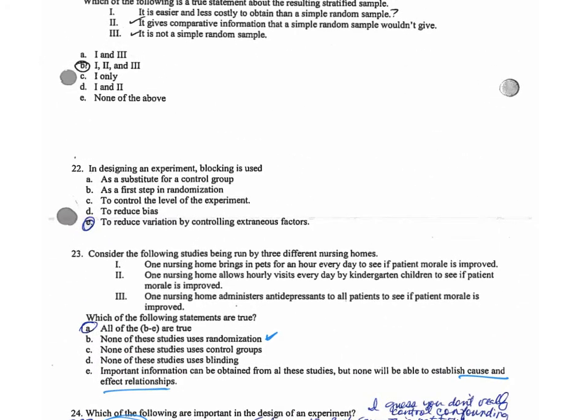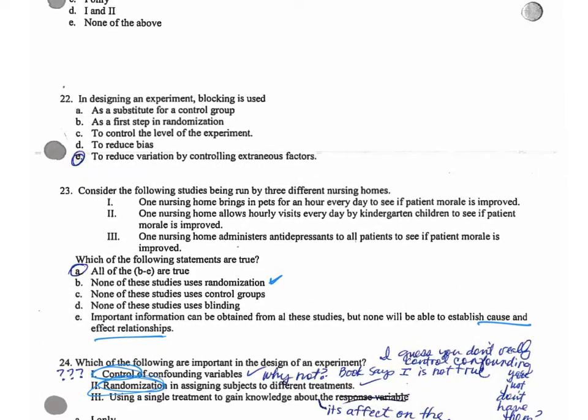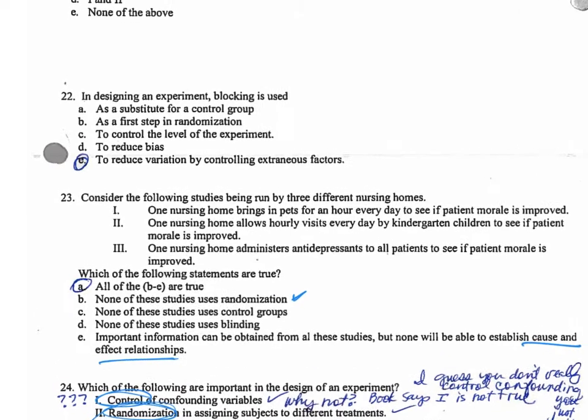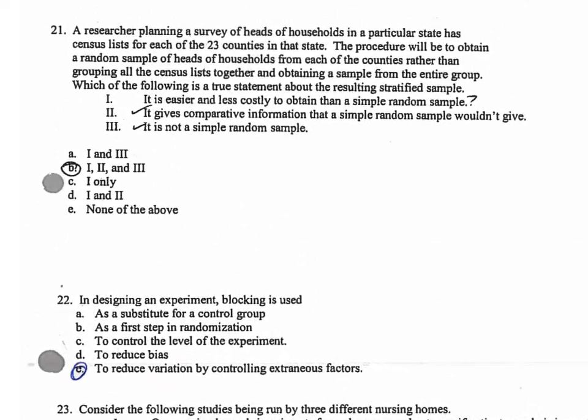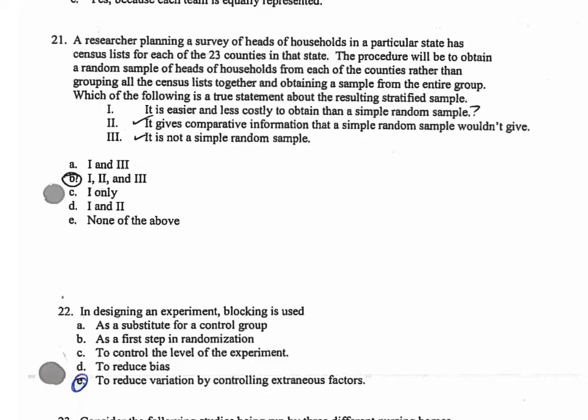All right, number 22. Hey, what's the purpose of blocking? Reducing variation, you remember? Blocking reduces variation. Okay, we know we got our blocking song, which I already sang part of it to you. So blocking reduces variation. Because what kind of groups are you making when you block? Homogeneous groups. Okay, so you've reduced the variability in those homogeneous groups. All right, next, number 21.